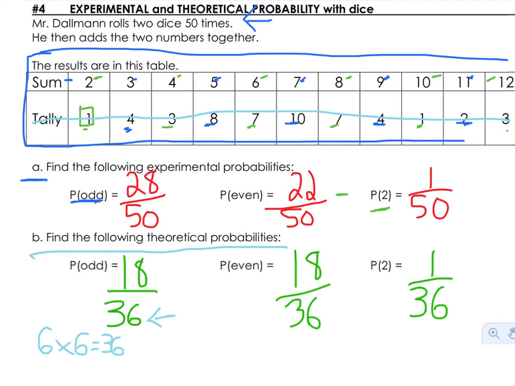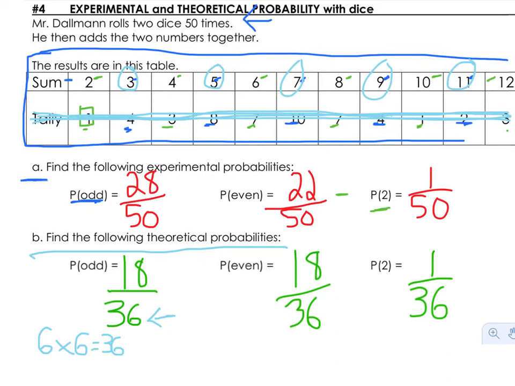So here's what I'm going to do. I'm going to figure out what is the probability of getting odd. So again, I'm looking at the numbers 3, 5, 7, 9, and 11. How many ways can I make the number 3, 5, 7, 9, and 11? Now, again, we do not want to pay attention to any of these numbers. I'm going to use the table to help organize my information, but I am not going to use any of the numbers from here. So I'm looking for the number 3. How many ways can I roll 2 dice, add them together, and get 3?